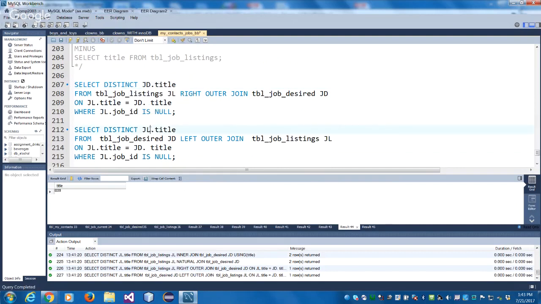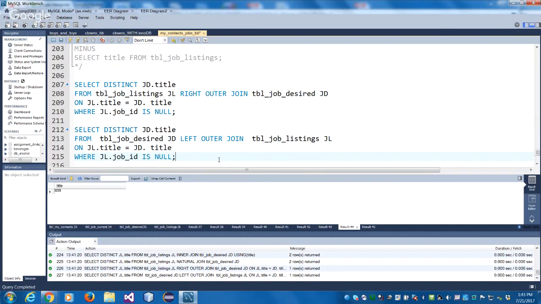So logically, it looked okay. And I'm saying, what is wrong? There it is. And it should work now. A silly mistake, but it's important. Titles are present in both tables, so I didn't bother. I said, okay, they're present in both tables, it doesn't matter from where I pick up. But look what I'm saying.